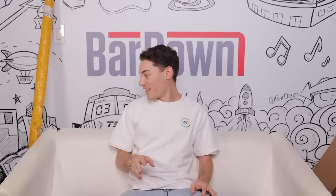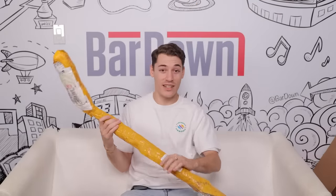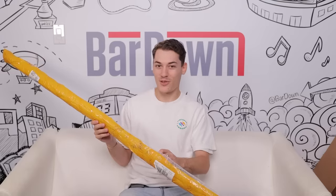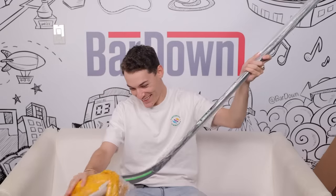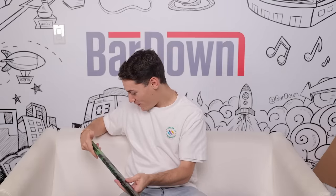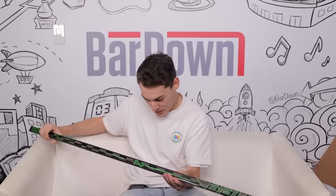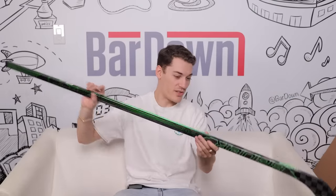Now the last one — the one I'm most excited about. Obviously it's a stick by the shape of the package. This is supposed to be a fake Bauer ADV, the stick with the hole in the blade. I've never actually held an ADV in person. It was just over 200 bucks — the real ADV is just over 300. And there it is. Right off the bat it looks great. It has this spine in the back, and it is gripped. It feels better than the stick I'm using right now. The graphics are shiny like they're supposed to be, printed pretty straight on. For a fake ADV it looks pretty good — I'm interested to see how it plays on the ice.